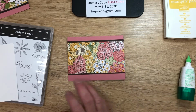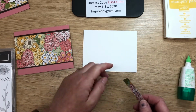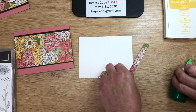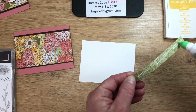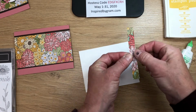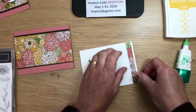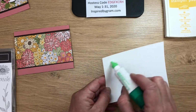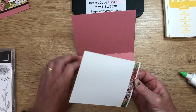Okay, so now the inside panel is a 4 by 5 1/4 piece of Whisper White. Oh my goodness, can't even say that. And I've got just a scrap of the Ornate Garden. It's a 1/2 inch by 4. I'm just going to add my liquid glue, and I'm going to turn it because I like that flower going up, and just layer it down. And to the left of the edge, a 1/4 inch, so the Whisper White comes through. And now I'm just going to adhere this panel onto the card on the inside.